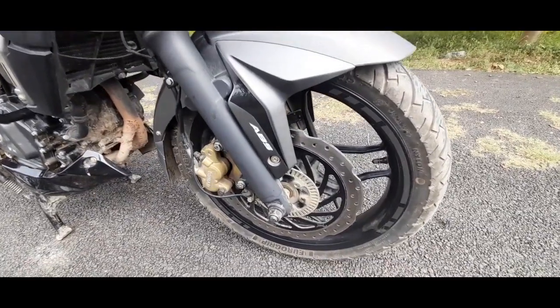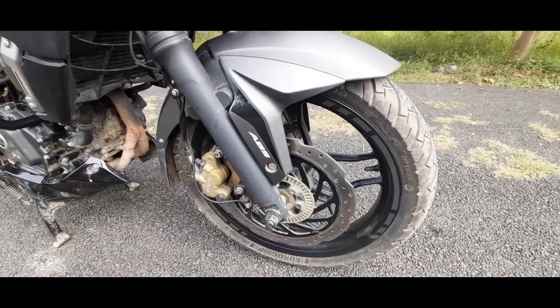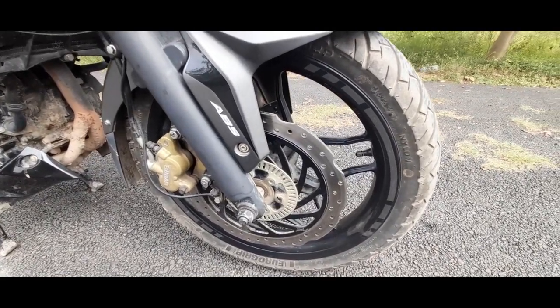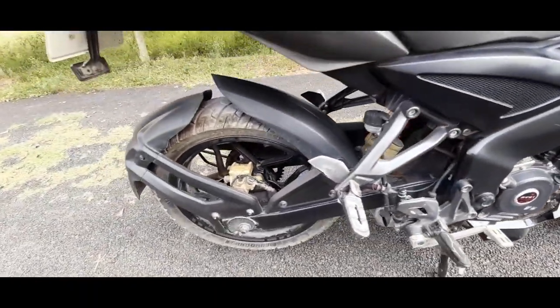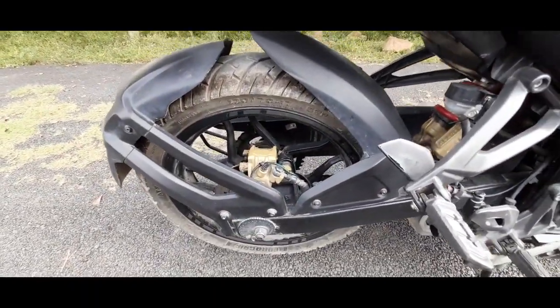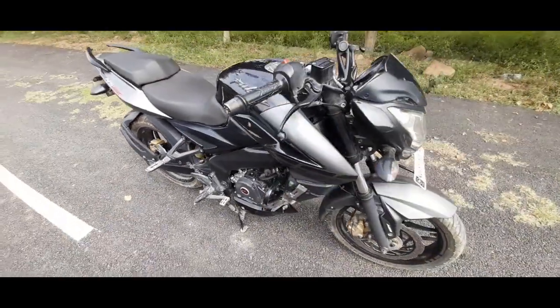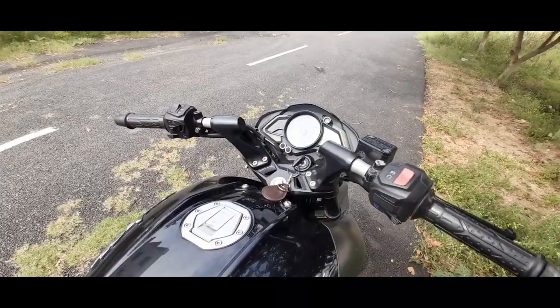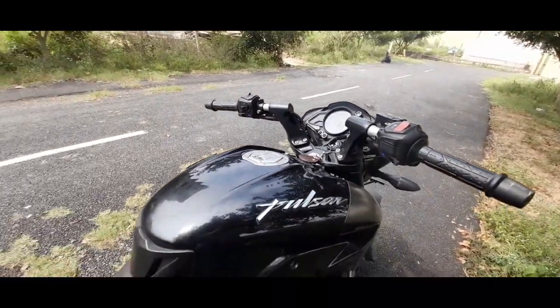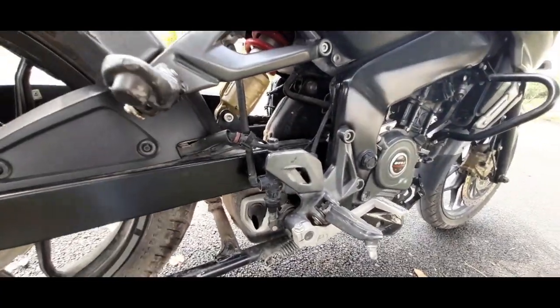Coming to the brakes, this bike gets an ABS that's only for the front wheel. That's a single channel ABS. The disc size is 280 mm at the front, and the rear disc size is 230 mm. Dual channel ABS for both wheels could have been better, but Bajaj has not done this job in this bike. Let me show you the exhaust note. This bike comes with an underbelly exhaust. Yeah, let me start it.